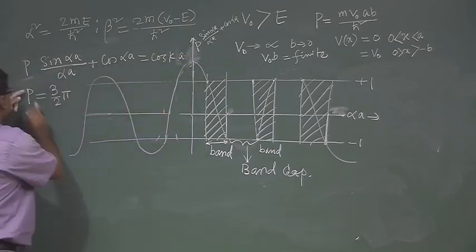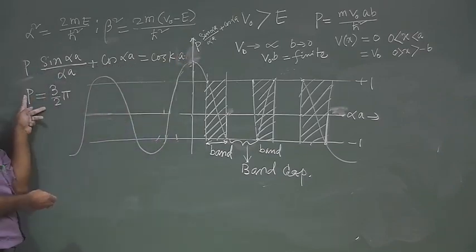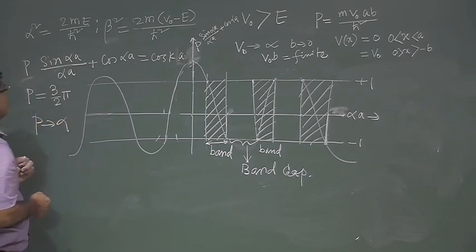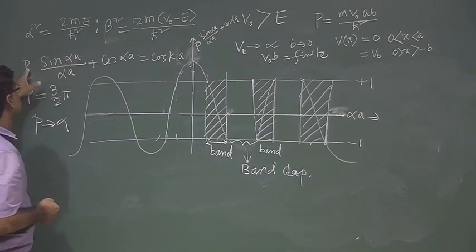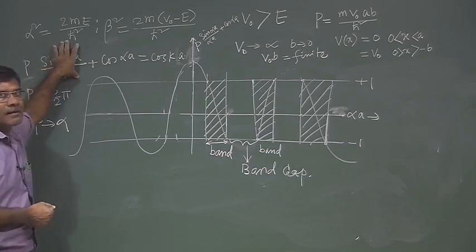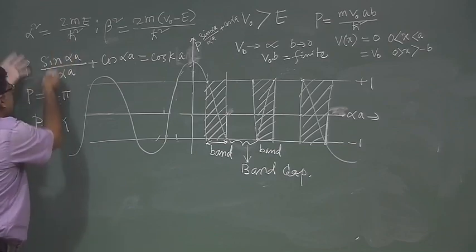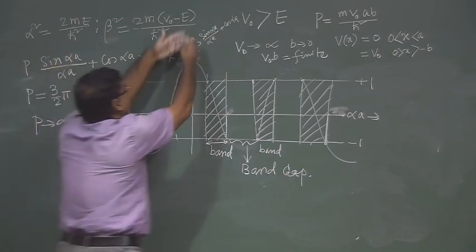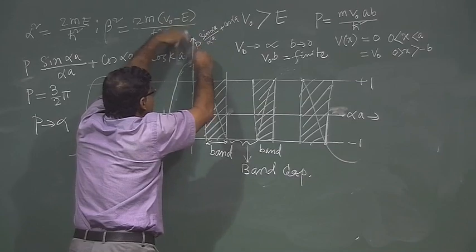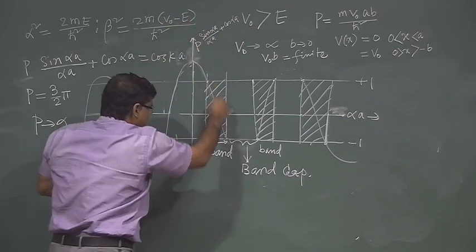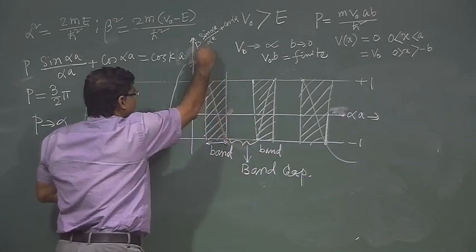Now, if I take a higher value of p, so p tends to infinity. So, what will happen? So, this term is infinity, right? This term looks infinity, as p is higher and higher. So, this edge will be sharp, this edge is falling here. So, it will fall sharply.